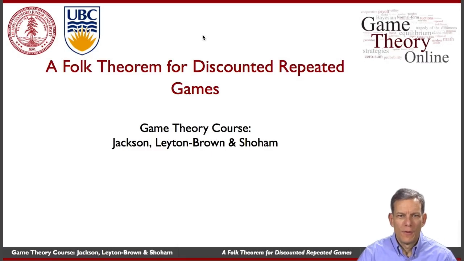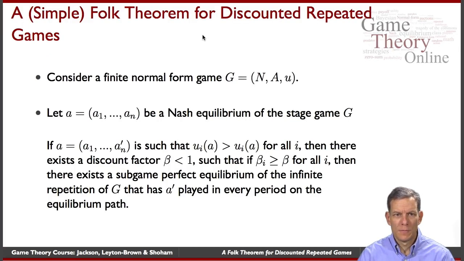Hi again, folks. So let's talk a little bit about a folk theorem now for discounted repeated games. So we're in a case where there's a discount factor and people care more about today than the future or than tomorrow and so forth. And we want to think about the expansion of the logic that we just went through in some examples, but see whether that holds in a general setting of repeated games. So what's the folk theorem? What's the extension to repeated games?